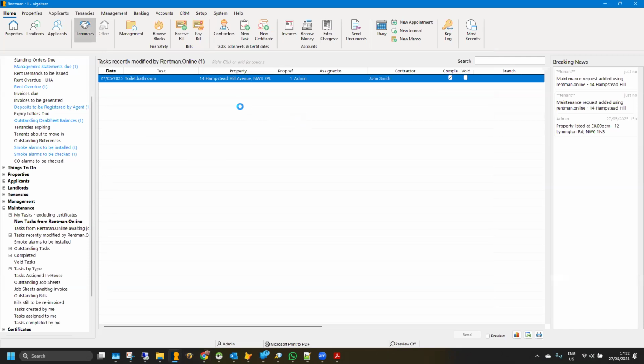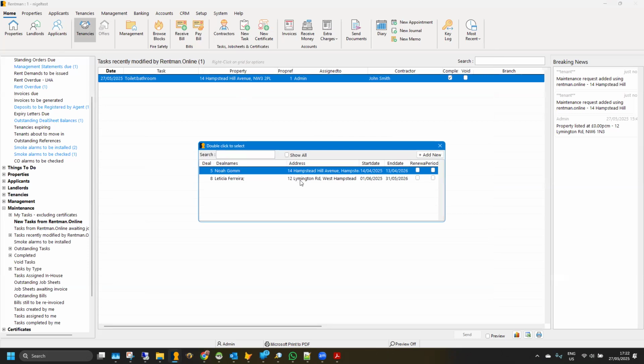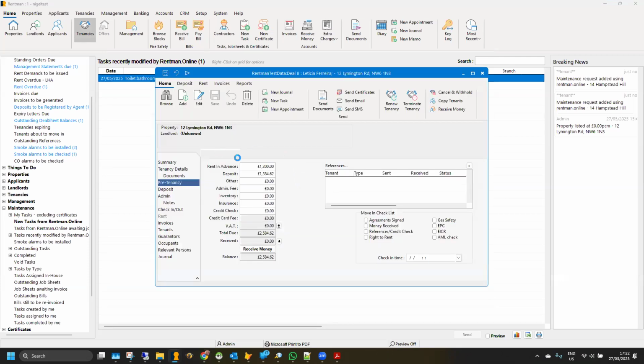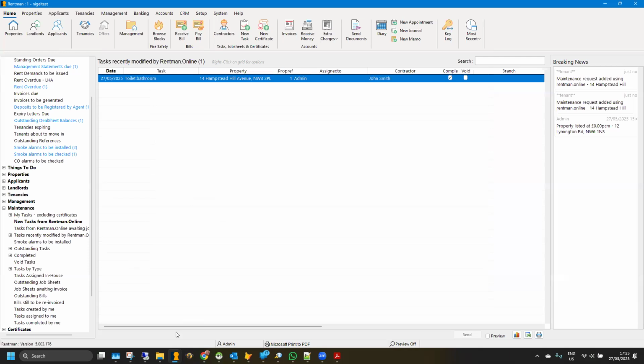Here is our new tenancy. This tenant can now log in exactly as the previous tenant did. Now, I'm not going to log in as that one.